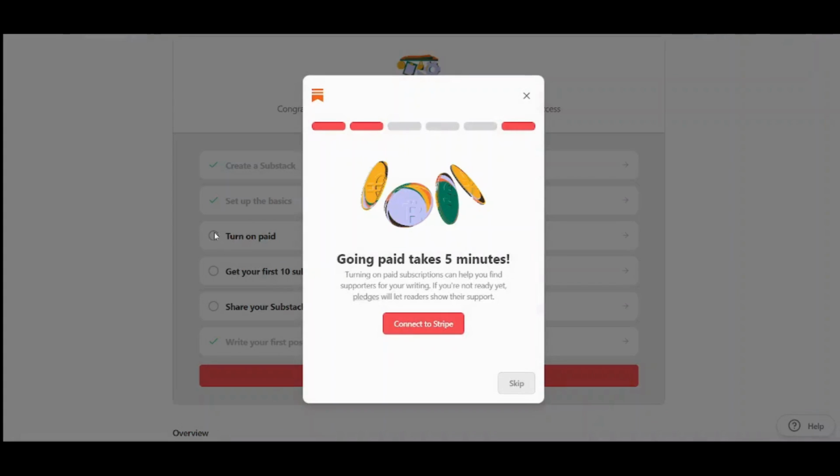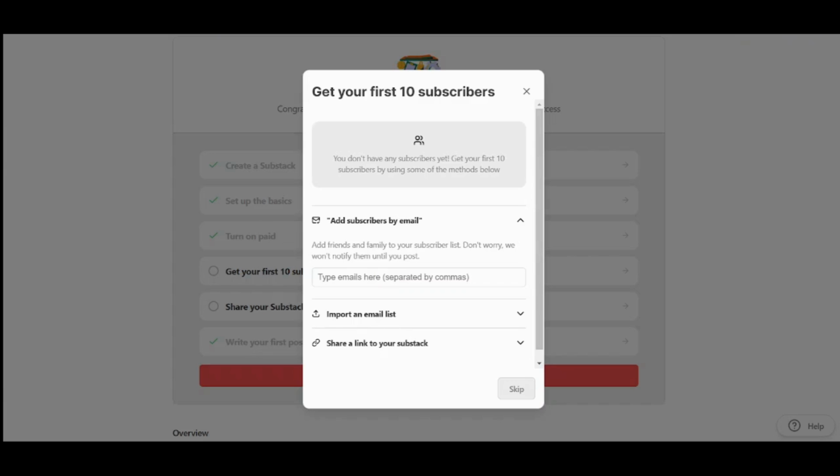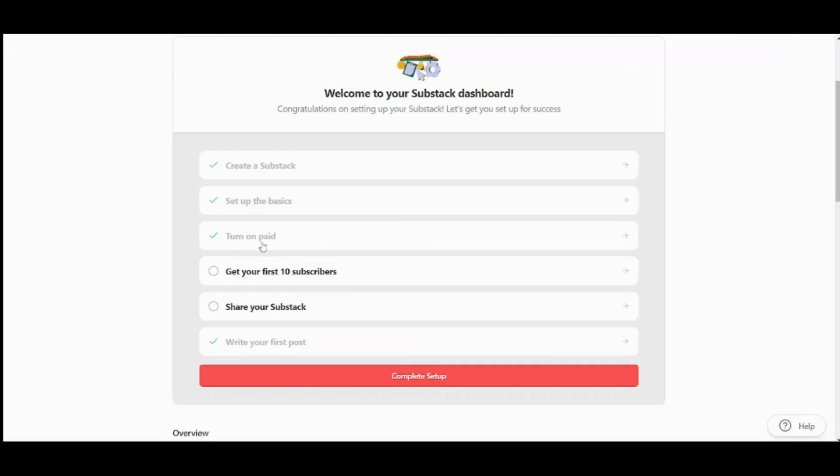To turn on your payment, you have to connect with your Stripe account, so that you can start your paid subscription. So once I click on this and I complete my registration, you will find that this one is checked, so that I can now start activating paid subscriptions.